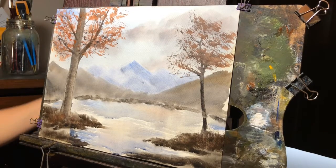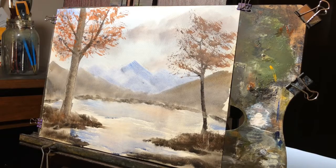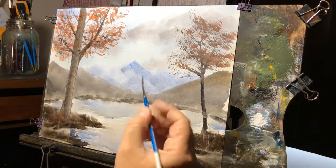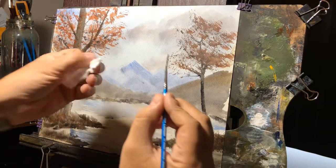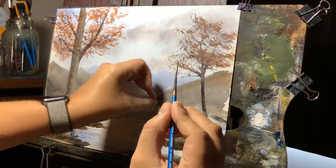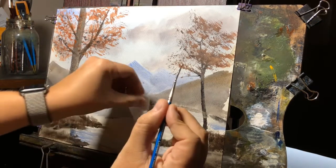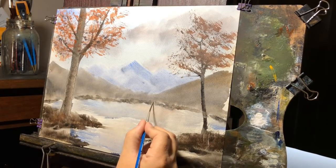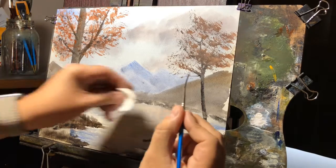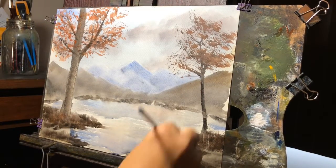Quick little finishing touches for added special effects you can do: you can take that small rigger brush and paint a little triangle with just water in here. Take a piece of paper towel and press it against the surface, and you've just created a small sailboat sailing back in this mountain area in the distance. Just press it, and you've created just a little boat sailing back there.